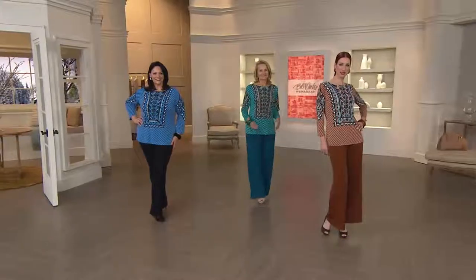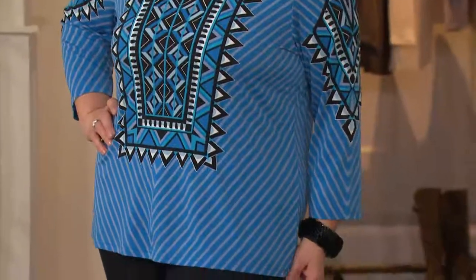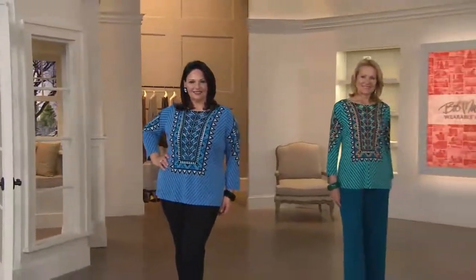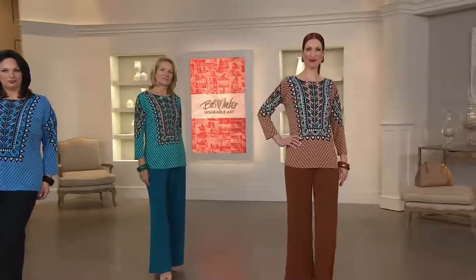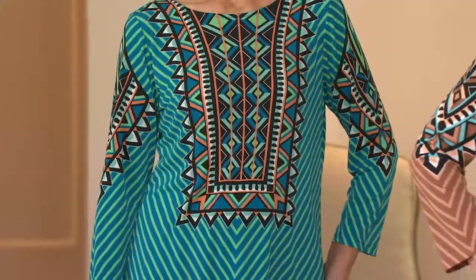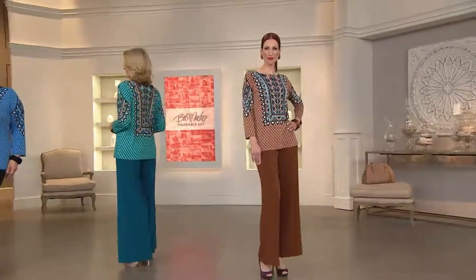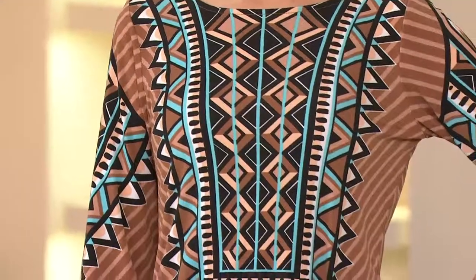Nice look on it. I like the length on it too, Bob. It's easy to wear — it's a little more tunic-y than a lot of them. But come spring and summer, you might be wearing shorts, or even you could wear this over your bathing suit. It's so washable, it's easy. You know, if you're in a resort it doesn't look like some old schmata that you pulled over your bathing suit — it looks like you really thought about it. I know it does have a little bit of a tribal beachy vibe to it. Well, just think of it with a big hat and a couple of good bracelets that can get wet. And a martini — one of those big ones with the flamingo and the umbrella in it.